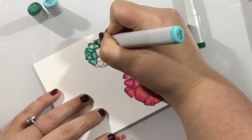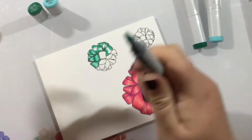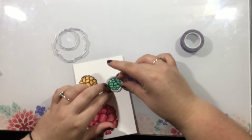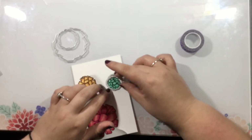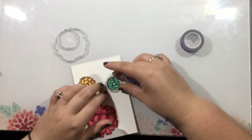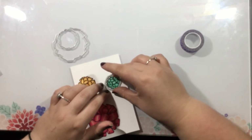For my gold color bow, I used YR27, 23, and then 20. That bow is quite a bit smaller, so I didn't think that I needed to have all 4 colors. Just to have the 3 would be good.